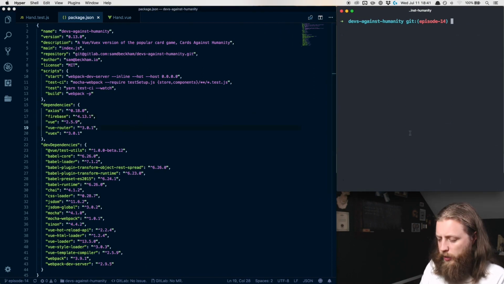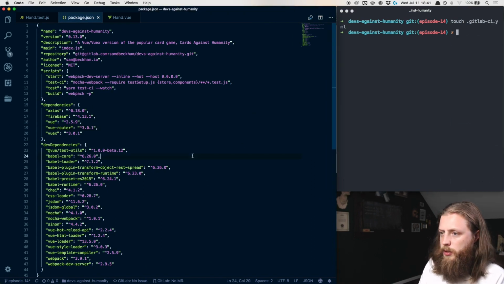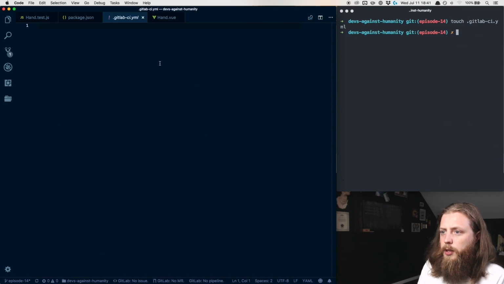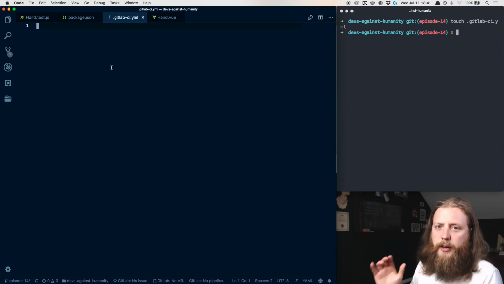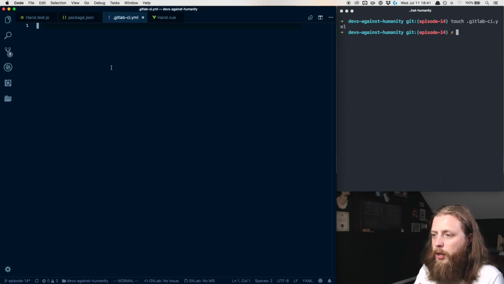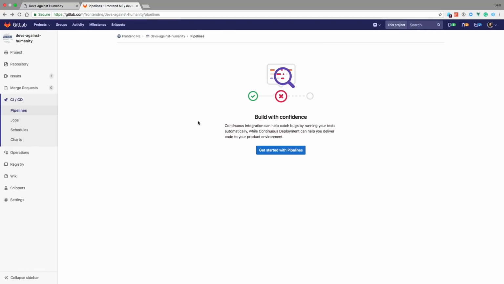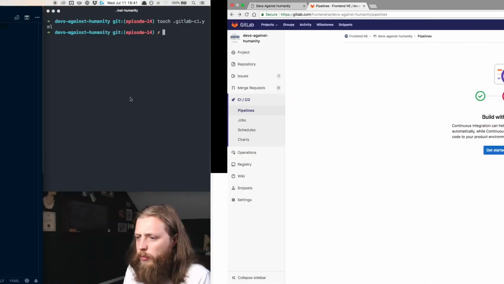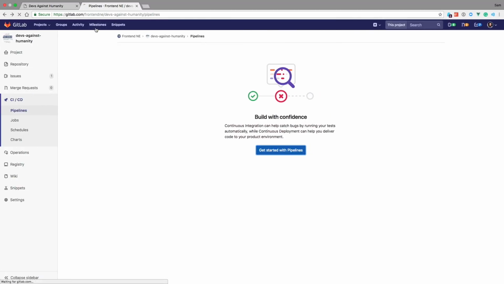And that is because we don't have .gitlab-ci.yaml. This is the file that tells GitLab this is what I want to do. Basically, this says I want to run through this test, I want to deploy it here, blah, blah, blah. Now, the easiest way really is to get a pre-existing one and just modify what's in there.